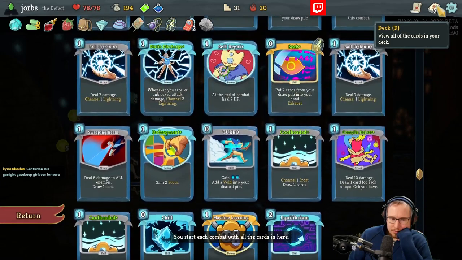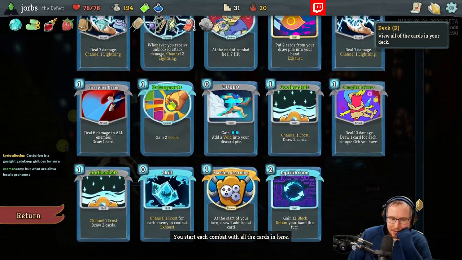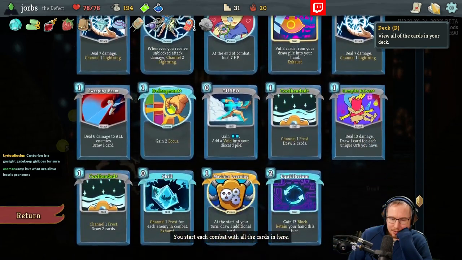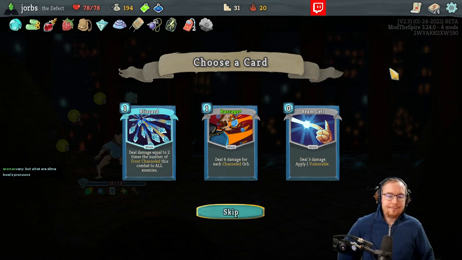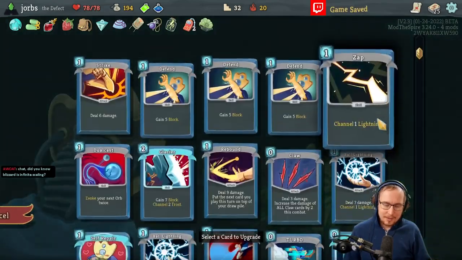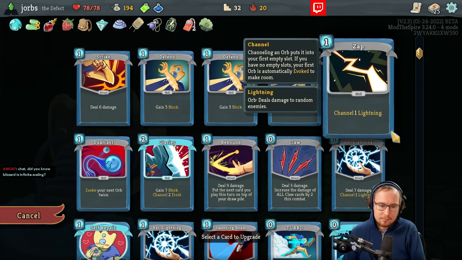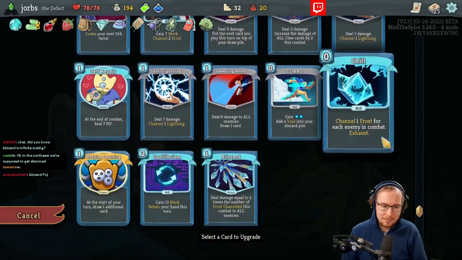Blizzard? I think it's actually a Blizzard. Yikes, yikes, yikes, yikes. It's a good Blizzard though. I need an AoE card against Reptomancer. I have Seek, Chill, Glacier, double Coolheaded. It's actually legitimately a Blizzard.